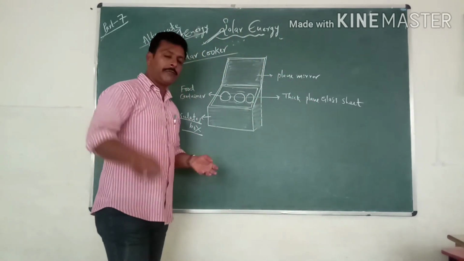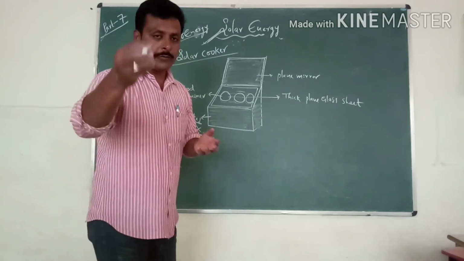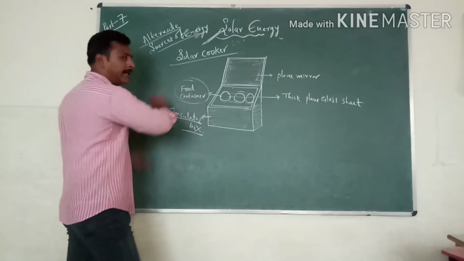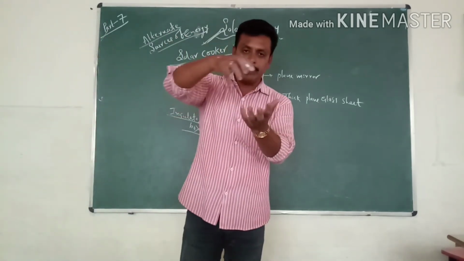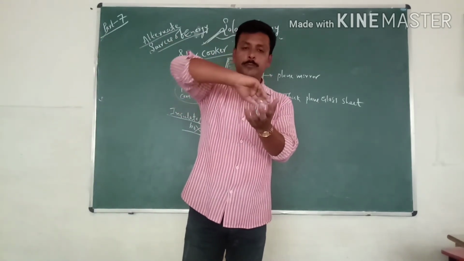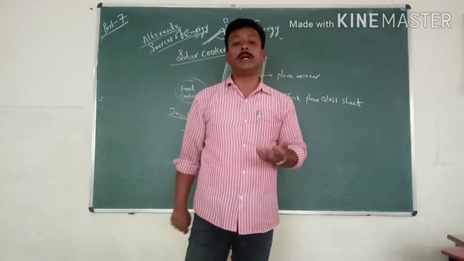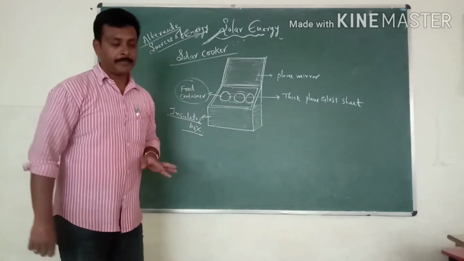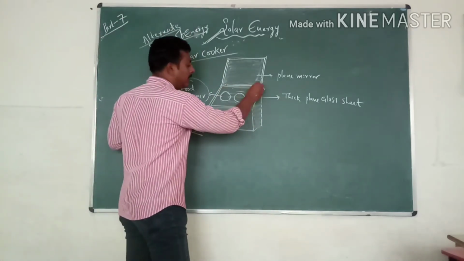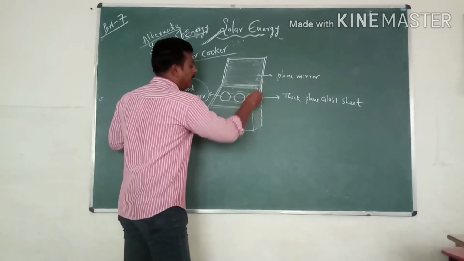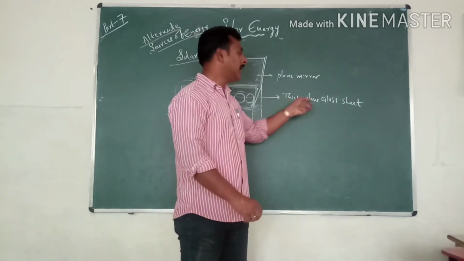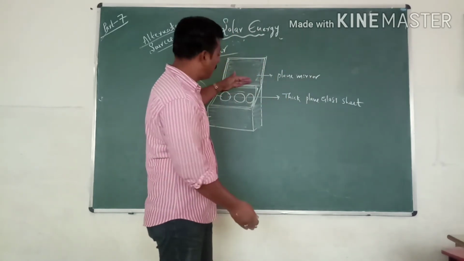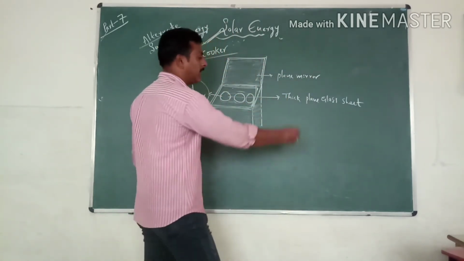That's why internal faces of the box and top faces internally it is completely painted with black color. And whatever food you want to prepare, that food material you have to place in a container. That containers are said to be food container. वो तुम्हारे टिफिन बॉक्स की तरह रहते हैं. The पूरा surface, external surface of the food box is also completely painted with black color. और उसके ऊपर यहाँ you can see here the top surface we used very thick plain glass sheet. जैसे उसका ढक्कन की तरह उसके ऊपर एक plain glass का sheet रहता है.